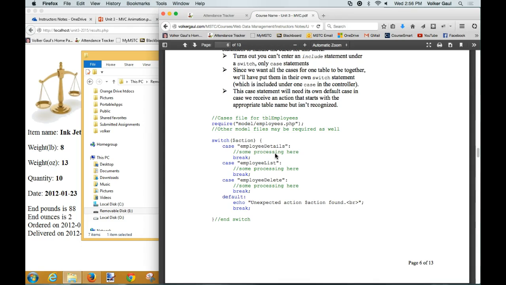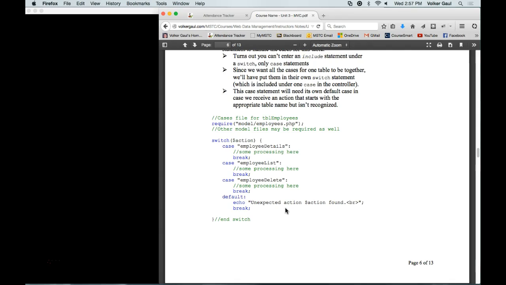Often my views have the same names as the actions, just to save me confusion. If this isn't confusing enough, inside here there's another default. Just in case it starts with employee, that's cool, but you misspelled details, or it starts with employees, but you add save and it's not there yet. It's good for testing. It made it all the way down there. Look, it says employee save. That's what I asked for. Cool. Now I can start writing code, just to make sure everything's connected right away.